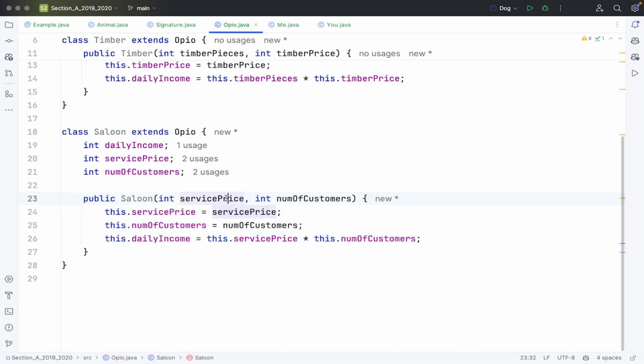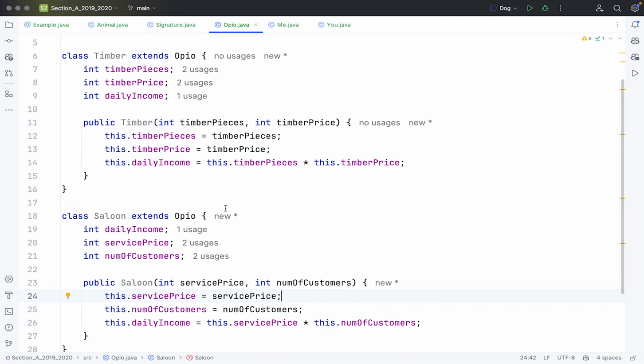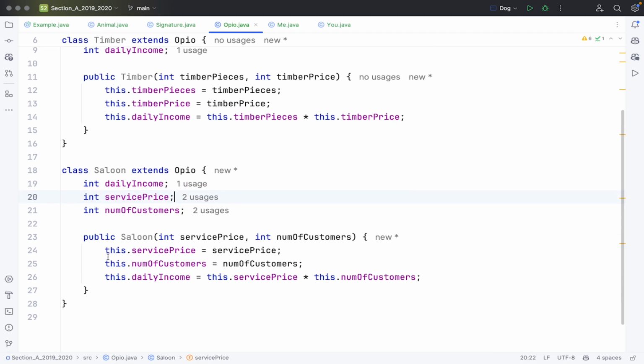So service price only applies in this method here. That's what they call a local variable. But these then become properties of the class. Basically, you can call them global variables because any other method down here can access them.